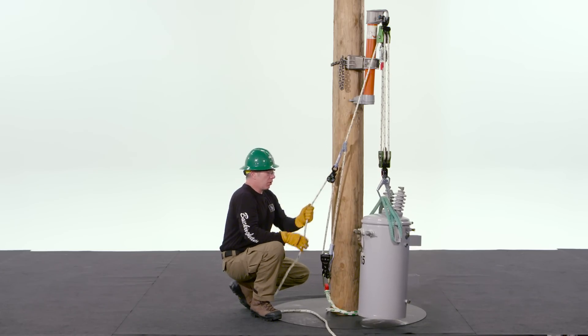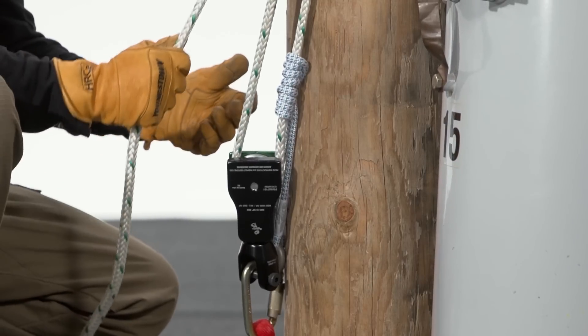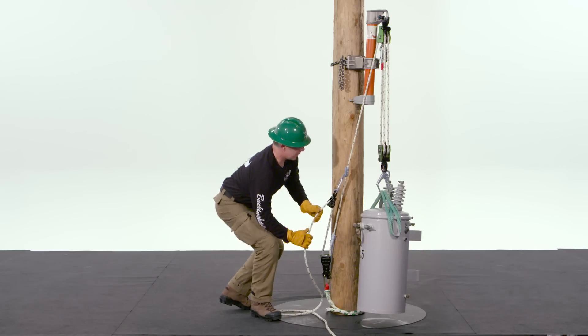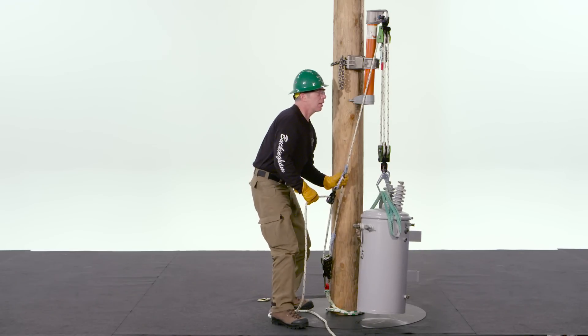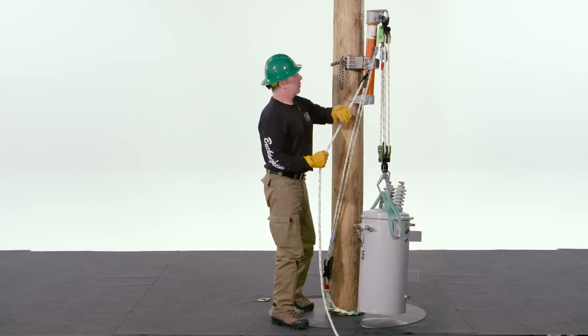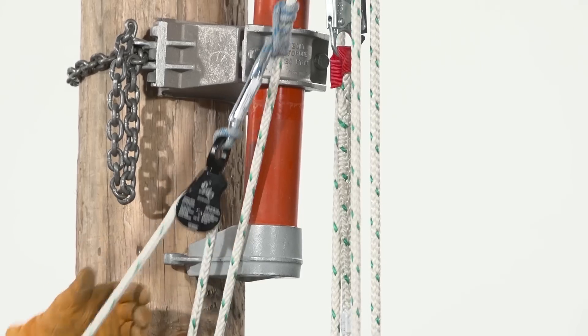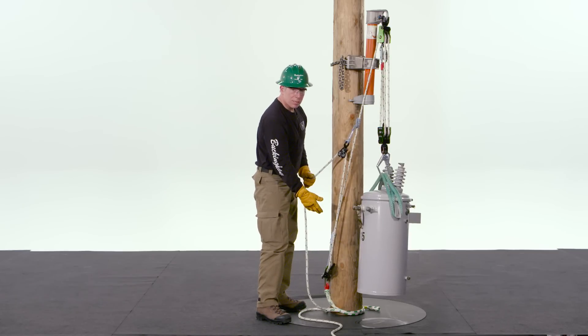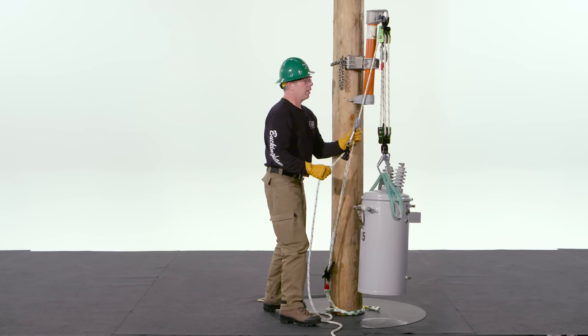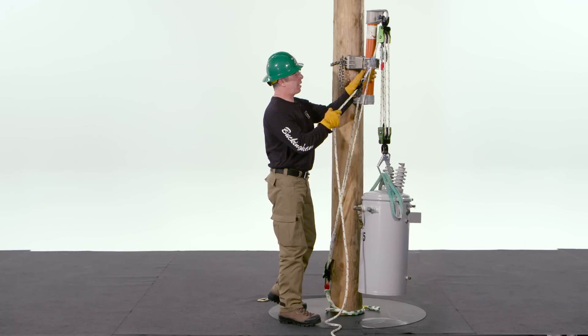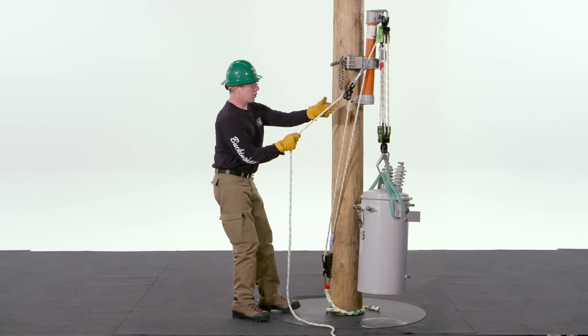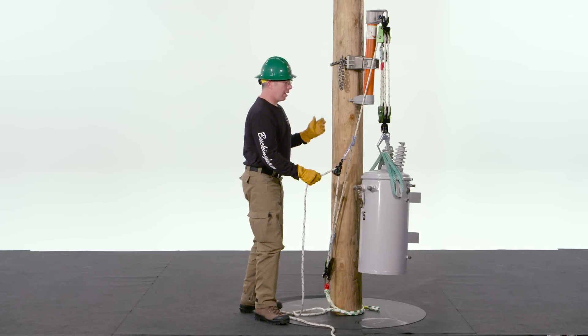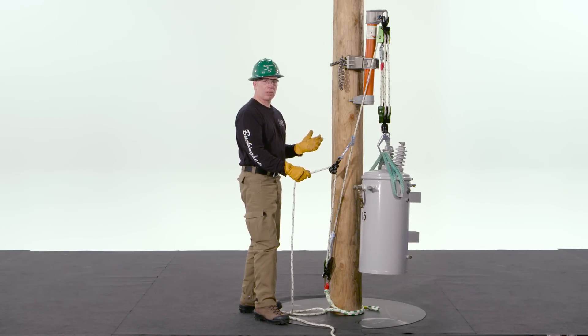So now I'm going to go ahead and pull this line up. I'm going to release. My progress capture system catches the line. And now I can take my buck rigger Pressec and slide that all the way up. Again, pull that line down. My progress capture system sets. And I can go ahead and slide this back up for a higher purchase. So let's say I pull it down one more time. It's almost up there. And the lineman says, great. Go ahead and release it. Let it down onto the bolts now.